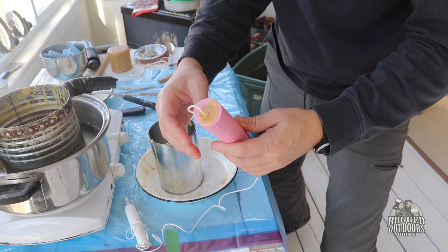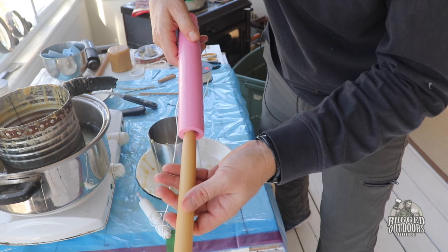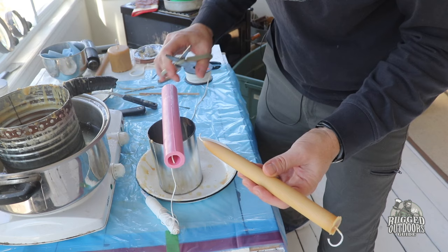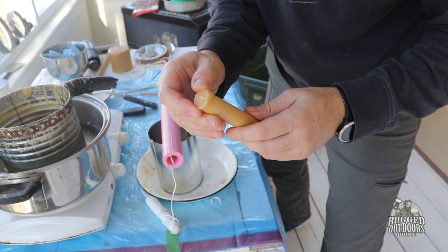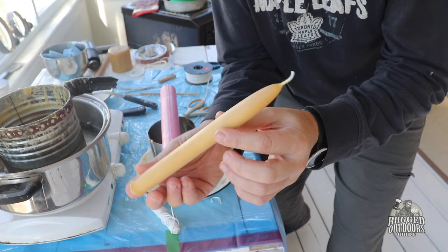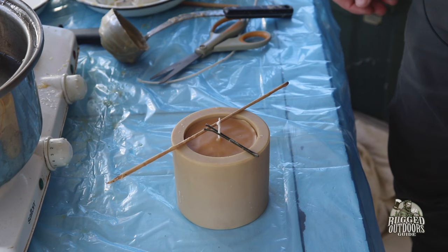It's about 15 to 17 minutes later. Here is the taper mold and I'll show you how this works. It comes out pretty easily — I'm just going to turn it upside down and look at that. It comes out without any pulling even. So I'm just going to gently pull it out until we see a bit of the wick, and then I cut it off at about the length that I want it — which is a couple of centimeters. Then I'll cut off the other side, and you can do whatever with what the end looks like: either fold it over, peel off some of the excess, and put it back in the boiler.